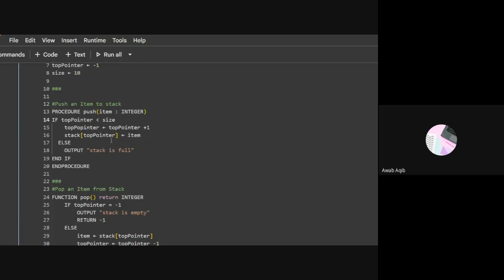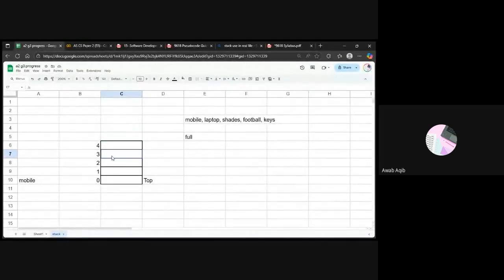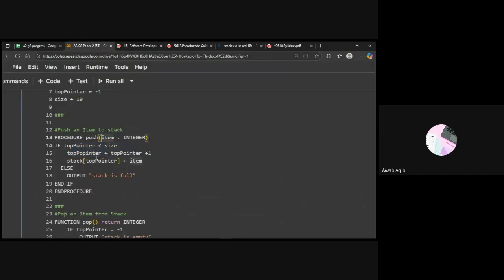Yeah. ठीक. So if the top pointer is less than size, which simply means कि अभी तक आपने अपने जो भी stack है उसको आपने exhaust नहीं किया, अभी उसमें values है like this. So it's less than 4 right now. So then what you'll do is you'll increment the top by 1. So first you increment the top, and then we put in the new value into the current pointer of our stack. Again, ये आपकी 1D array simply.